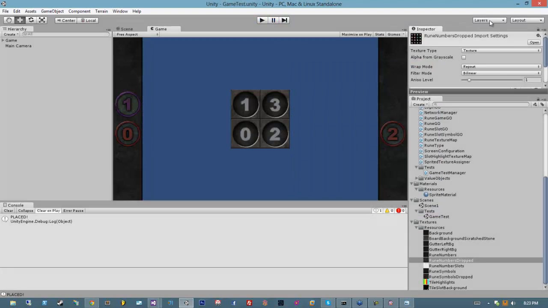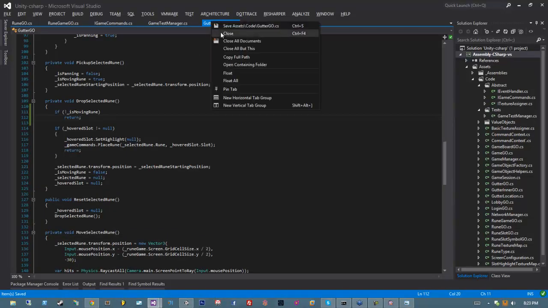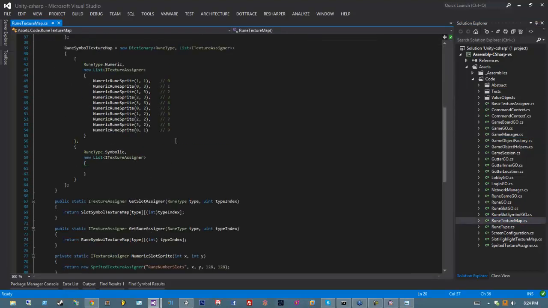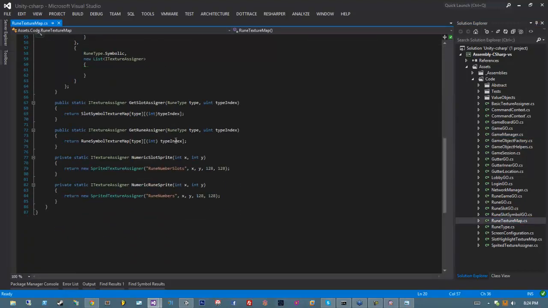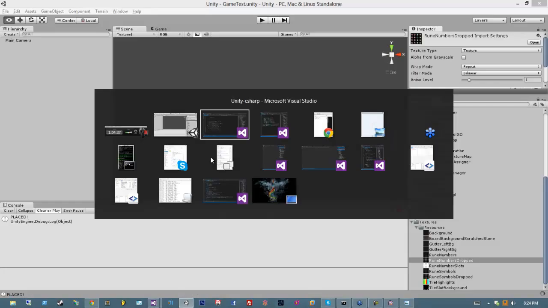So that means we need another texture map. Rune texture map. So now I have numeric slot sprites, numeric rune sprites, and I need numeric dropped sprites, which will be the texture map.